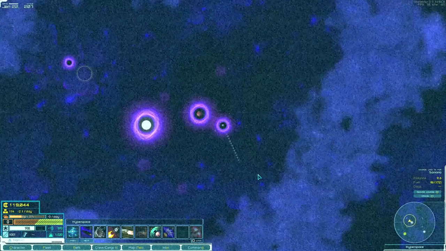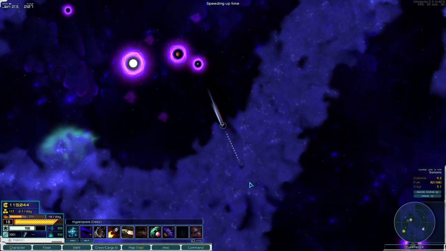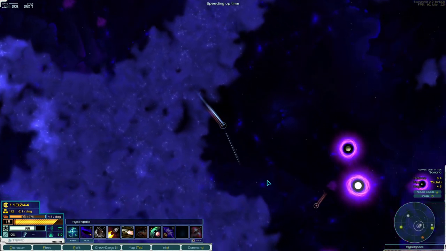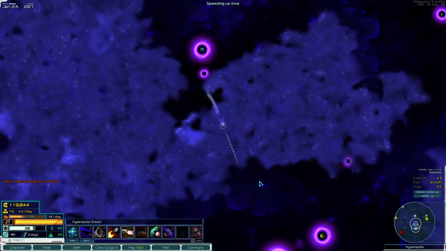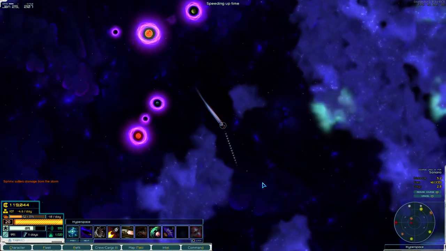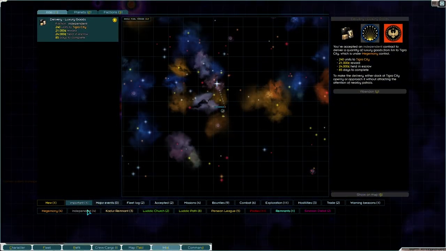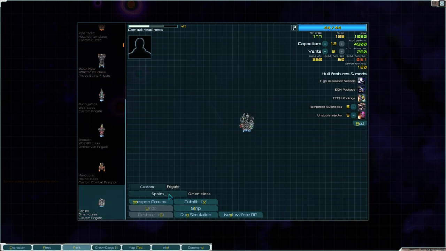Anyway, let's go here. Turn off this thing. Oh, were we in Nebula? We might have been in Nebula and I didn't even realize that. Potentially. Let's go down here to Hegemony and speed up through this. Boom. Sphinx suffers damage from the storm. Actually, we never renamed the ship. Where are you? Sphinx. You are now called the Moon. This was suggested by Leo Poop Poopness.